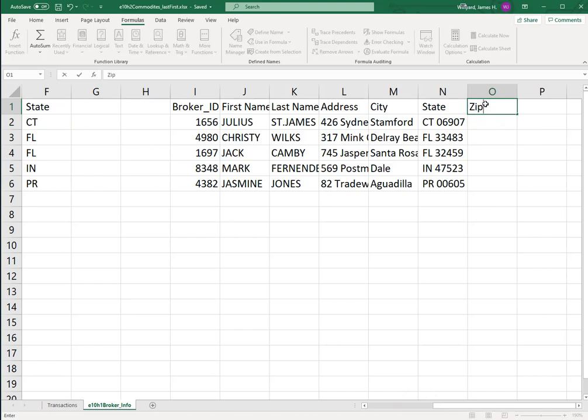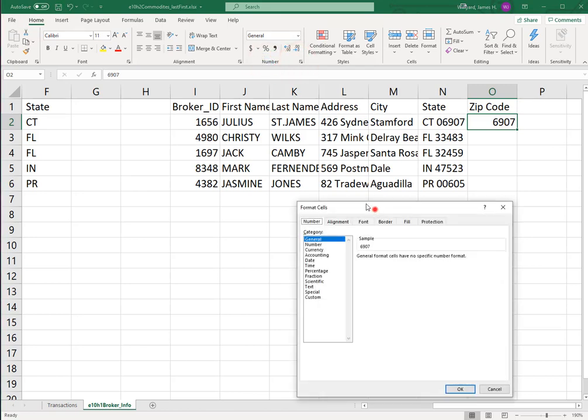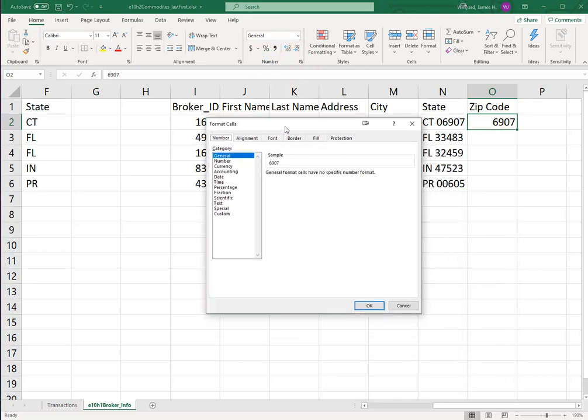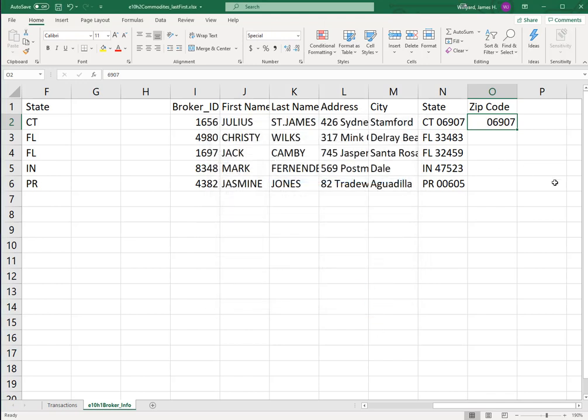We are going to select the range. We're going to type zip code, press enter, 06907. So it wanted us to type that even though we have it next to us. We're going to click the number format on the home tab, number, dialog box launcher. Bring that dialog box up. We are then going to press special and select zip. So special, zip. Okay. Then we're going to press OK. So it formats it as a zip code, adding that 0 in there.